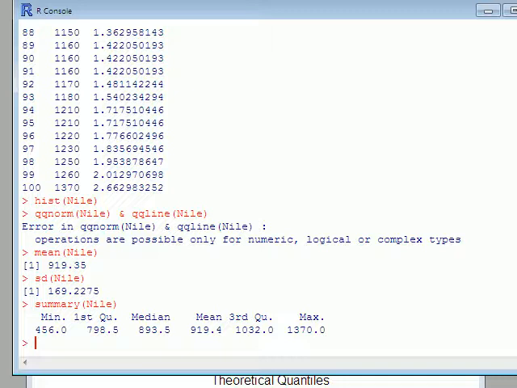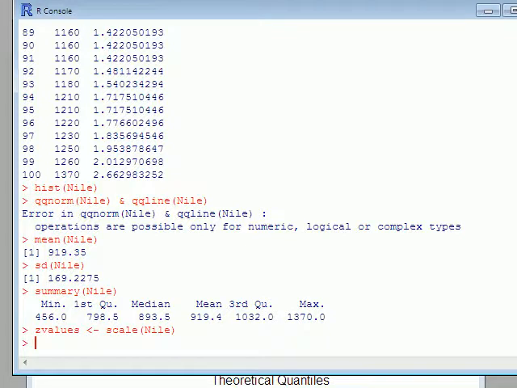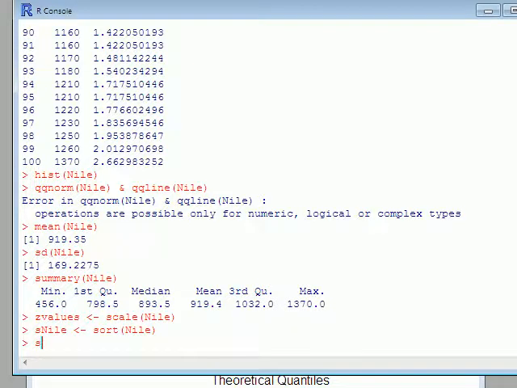Now I want you to get the z values. To get z values, just use the command scale, and now you have the z values. To sort the data, use sort. You can give it another name, like I used S, but give it another name. If you don't give it another name, if you just write sort, that's just going to happen. Okay, there we go. And now let's sort the z values. I've gotten pretty far without a mistake. It's kind of amazing.